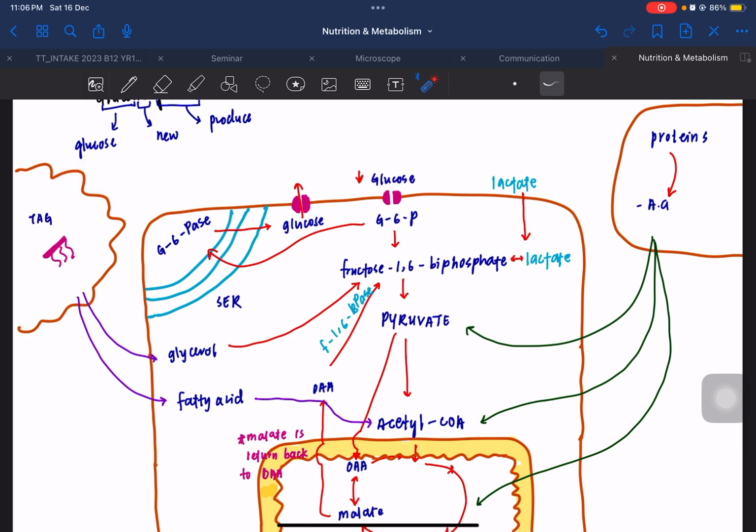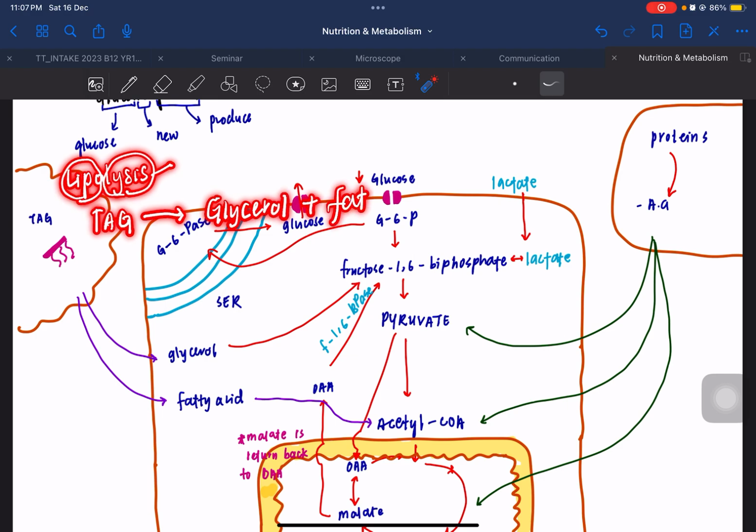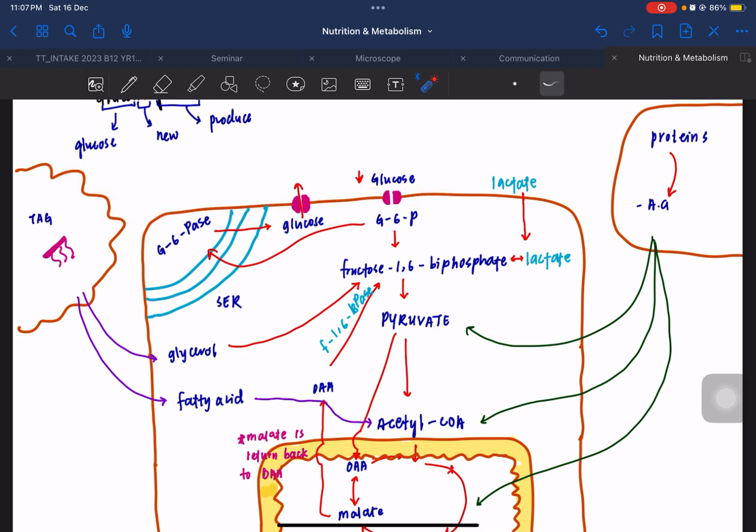Alright, so look, triacyl glyceride, dia boleh undergo lipolysis. Ingat lipolysis. Lipo means lipid, lysis means breakdown. You break down the lipid. So TAG ataupun triacyl glyceride will break down to the glycerol and also the fatty acid. So first I will explain about the glycerol, and after that I will explain fatty acid. Fatty acid is the last one lah. But now I want to emphasize about the glycerol first. Then we go through to the protein, which is the proteolysis. Okay. So first, glycerol.